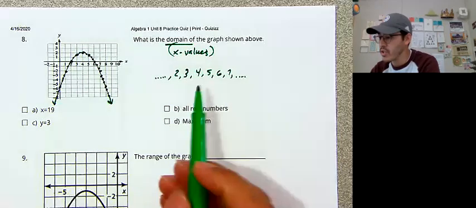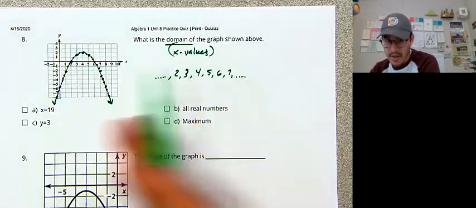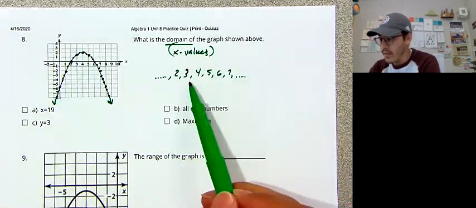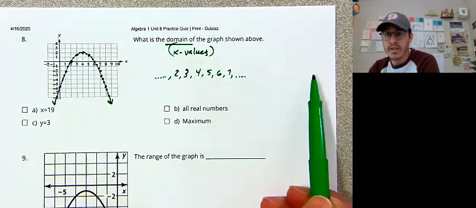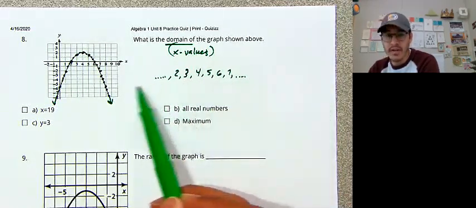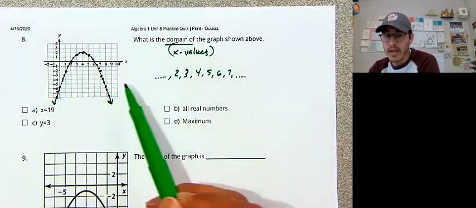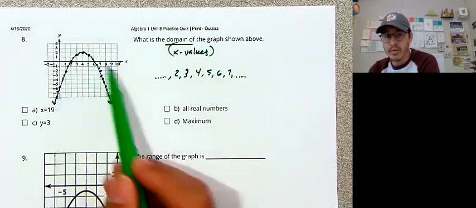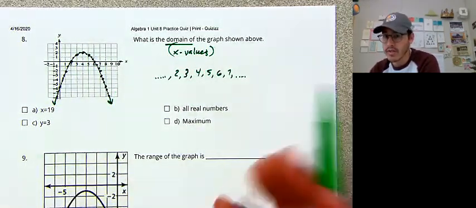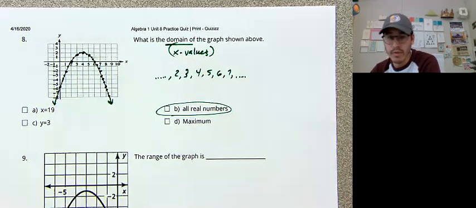But the idea here is once we realize that any positive integer is going to appear as an x-coordinate and any negative integer will appear as an x-coordinate. And then we remember, oh yeah, points in between the integers will also appear as x-coordinates. That leads you to the realization that any real number, so an integer, a whole number, a fraction, a decimal, can be used as an x-coordinate.